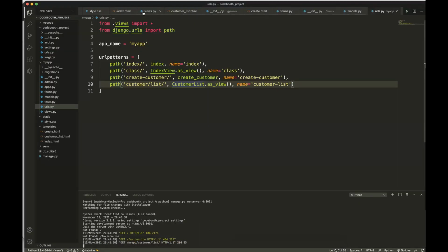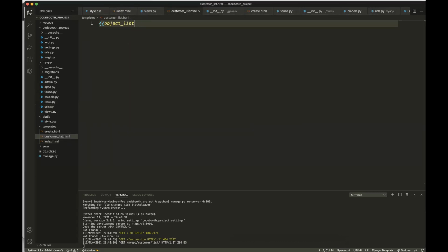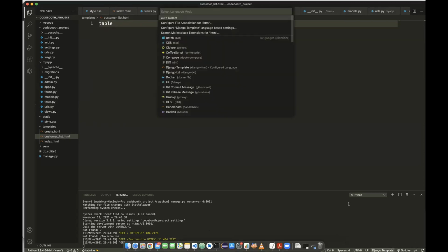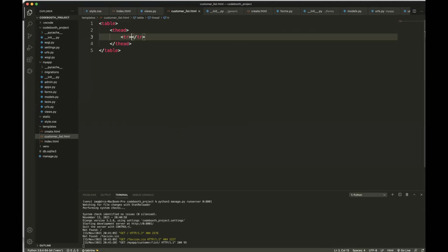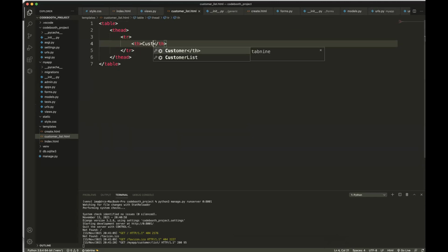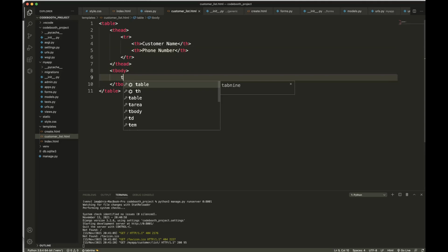So the next thing I have to do is use a for loop to make it more presentable on the page. I mean, let's just put it in a table. So table, thead, tr, th, customer. tbody, tr.